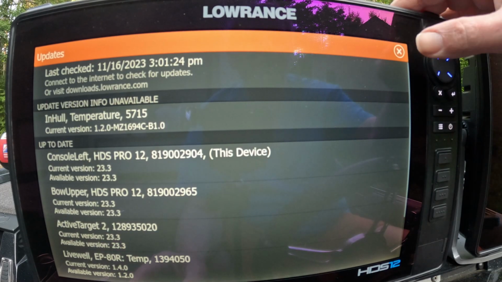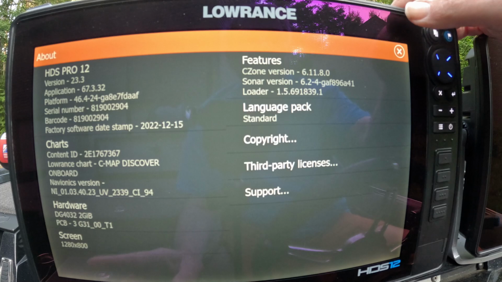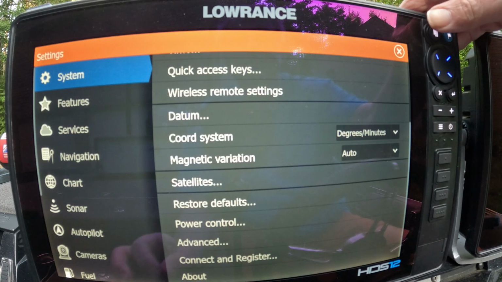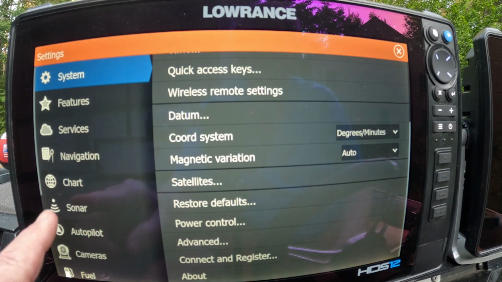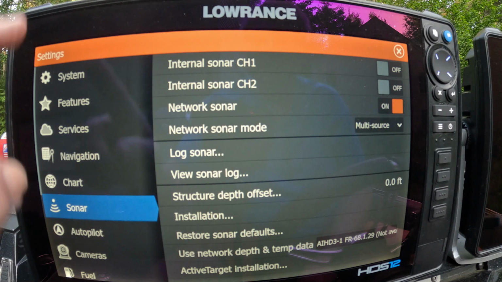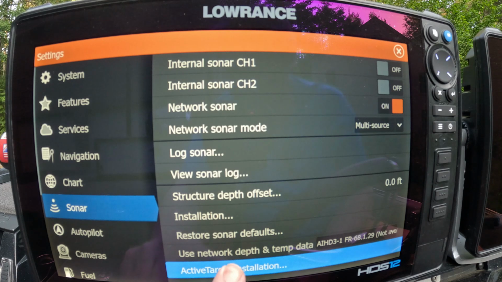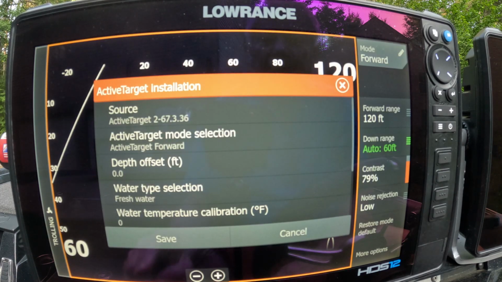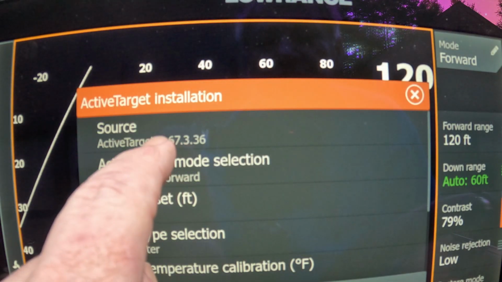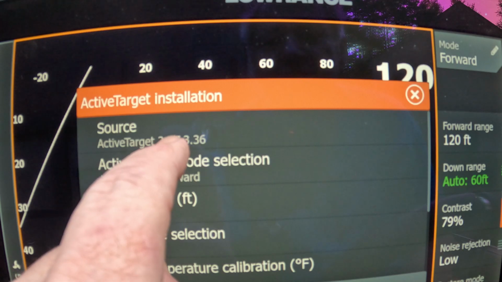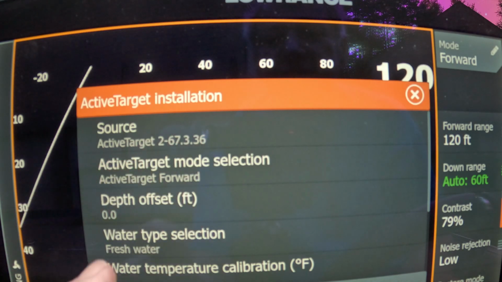If we go to the active target module installation, I'll show you where to get the exact version. You scroll down to sonar. Actually, you don't have to scroll on almost everybody. Go down to the active target installation, very bottom, and that's going to bring up this menu. You can see there's the version 2.67.3.36.